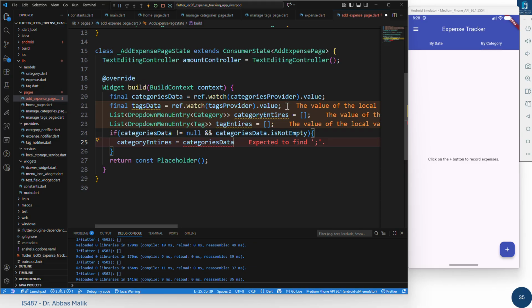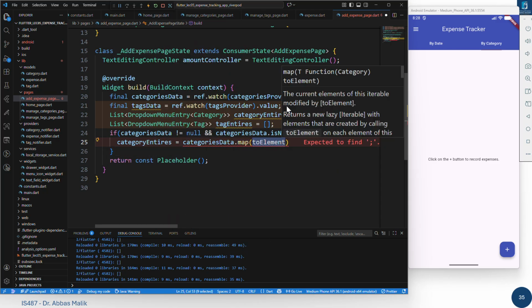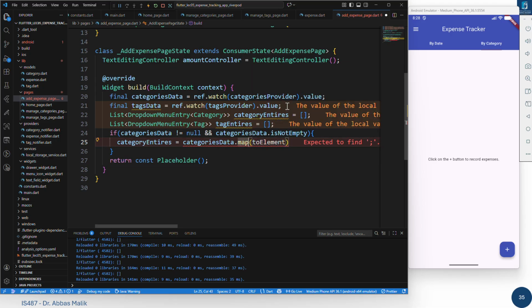And then we want to convert those with dot map, and that map is actually a map of this drop down menu entry, and here drop down menu entry of the category type.